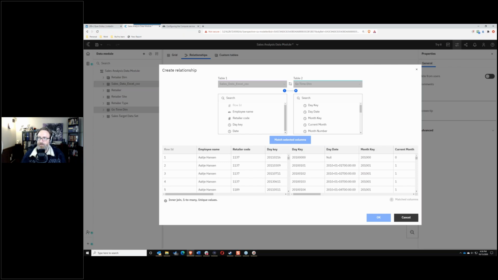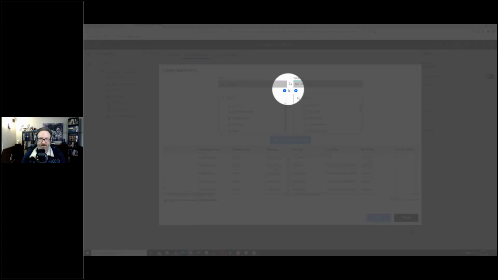Now, the first thing you're going to want to do is ensure that the one indicator is under go time dim. So you can see here we've got the one indicator. There's the indicators I'm talking about.